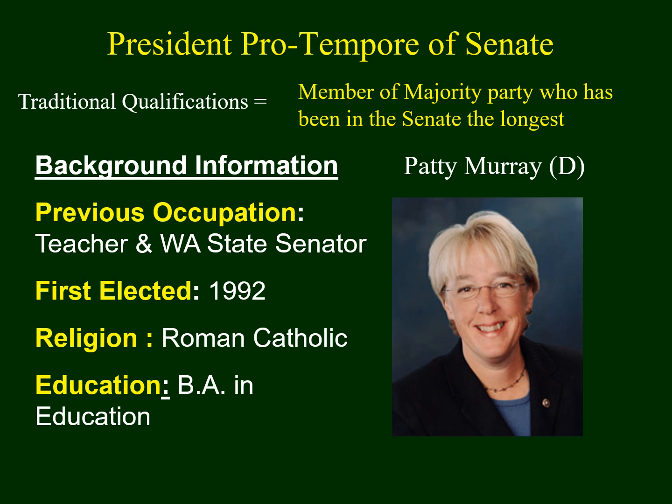The current President Pro Tem of the Senate is shown here. This is Patty Murray. She's a Democrat from the state of Washington. Interestingly enough, she's the first woman to ever hold this position. Prior to becoming involved in politics, she was a teacher. She actually has a bachelor's degree in education from Washington State University, and she became kind of a consumer and environmental advocate, and then was elected to the Washington State Senate. She was first elected to the United States Senate in 1992.